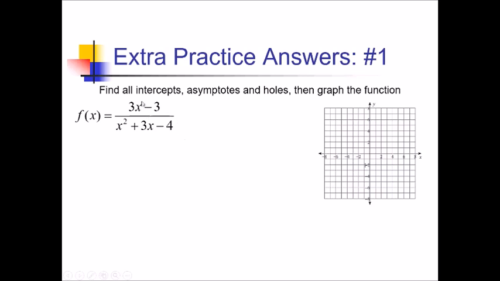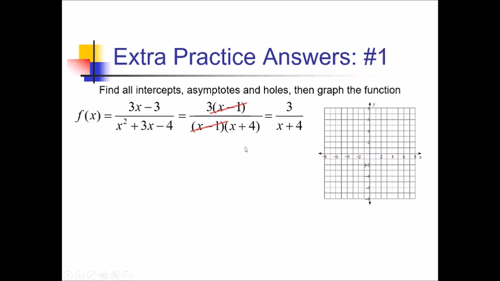So it looks like in my numerator, I can take a 3 out of there, giving me x minus 1 left over inside. In the denominator, I need numbers that multiply to negative 4 and add up to 3. So negative 1 and positive 4 would do the job there: x minus 1, x plus 4. And we see that the x minus 1s are going to cancel, leaving us with 3 over x plus 4 for the simplified version of this.